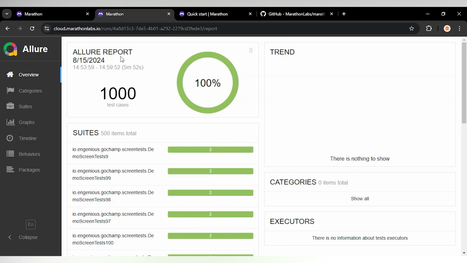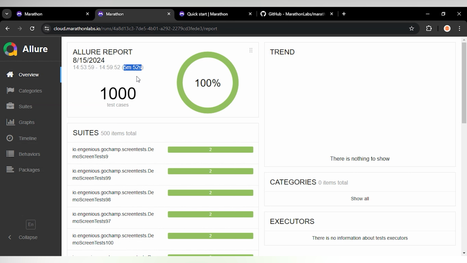Allure Report is a flexible, lightweight, multi-language test reporting tool. It provides clear reports and allows everyone involved in the development process to extract the maximum of information from the everyday testing process. On the main page, we will be provided with the date and time of the test, total executed tests, and total test run execution time. As we see, the execution of 1,000 tests took 5 minutes, 52 seconds, which is 1,000 times faster than sequential runs in Android Studio. Let's explore other Allure Report tabs.